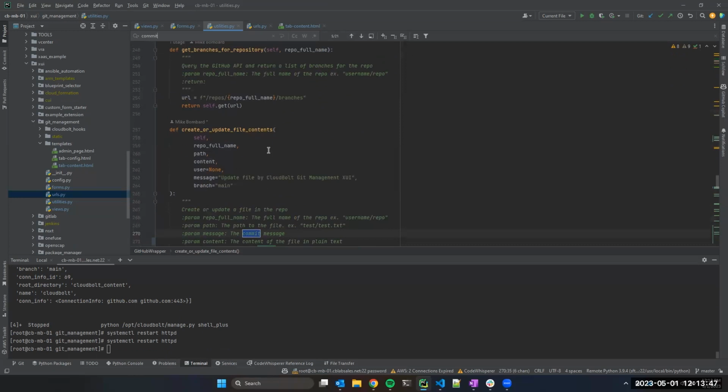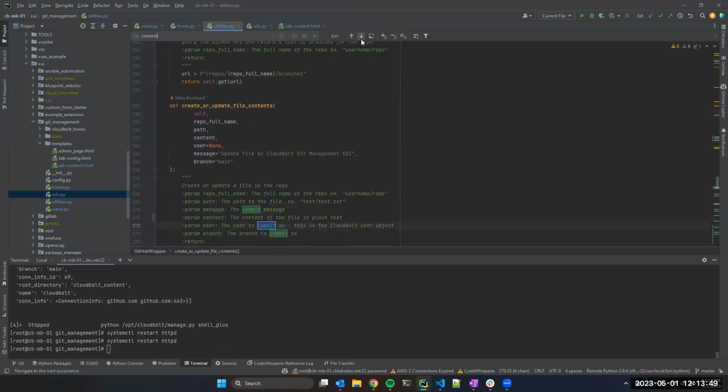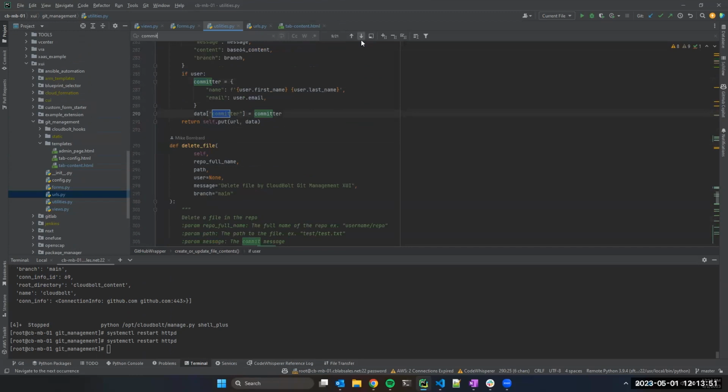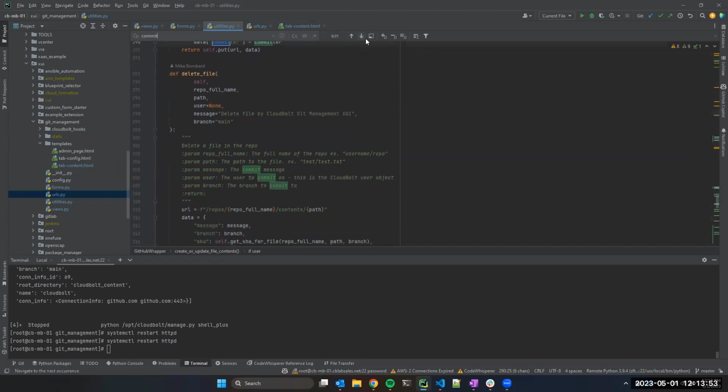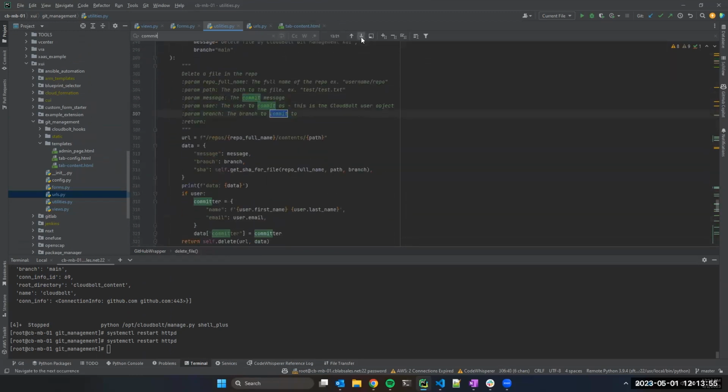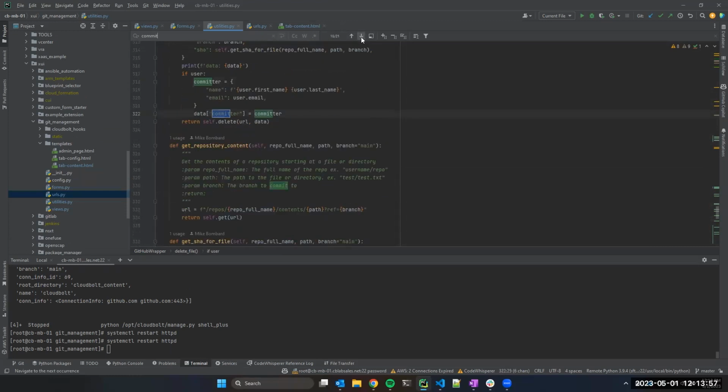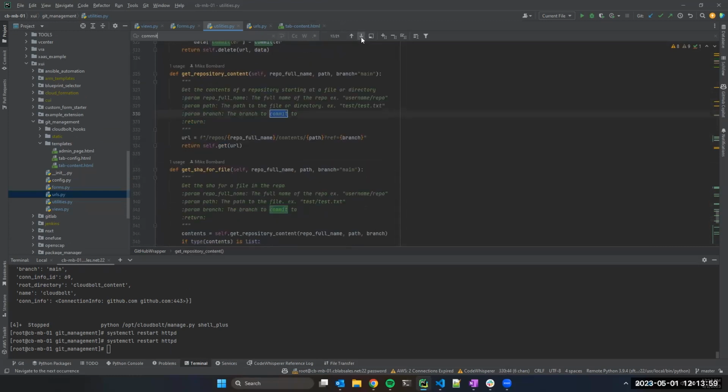Create or update file contents. This is for a single file. I don't know if you, I believe we covered this on a prior call. Delete file. Get repository content.